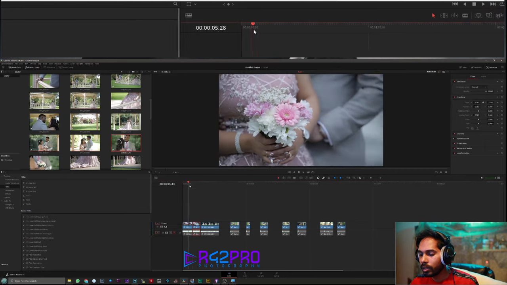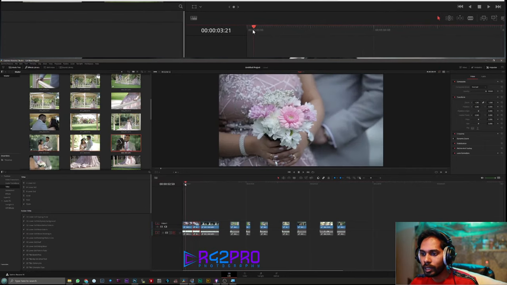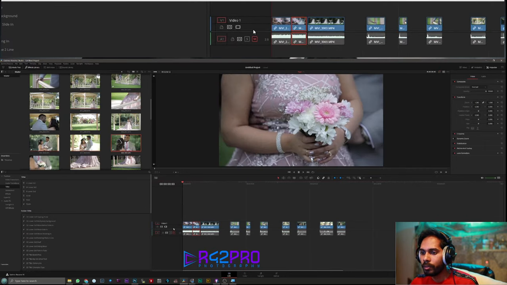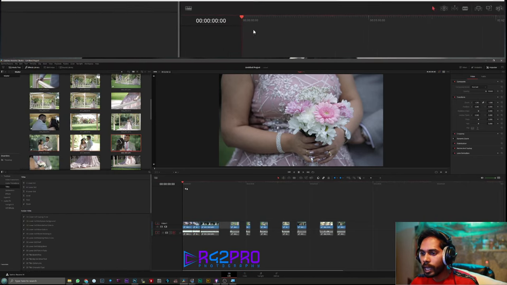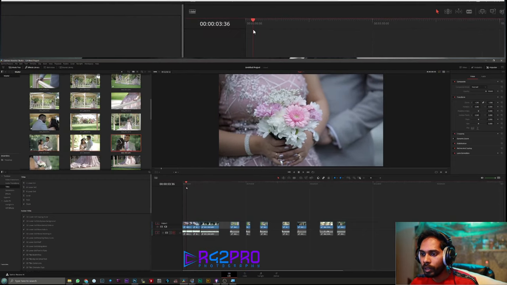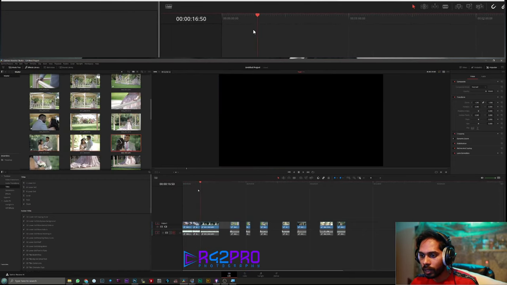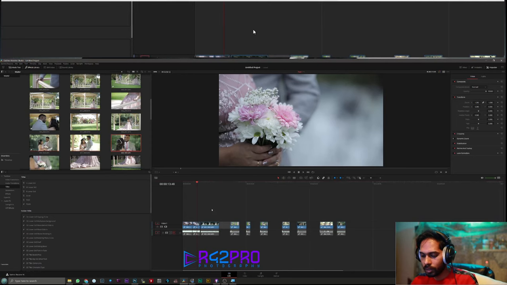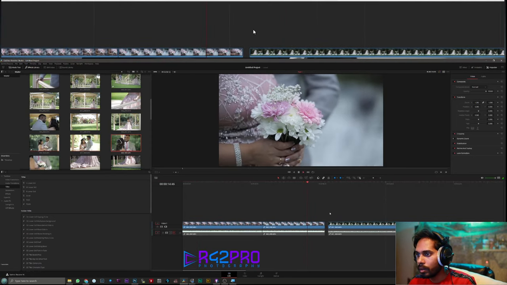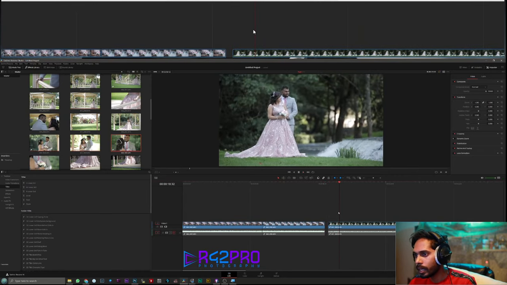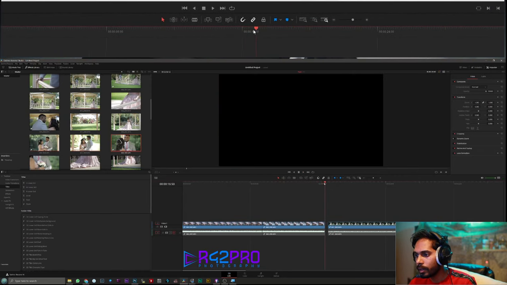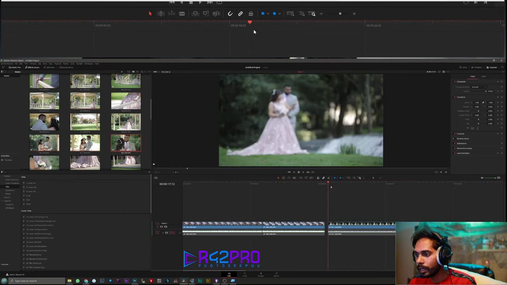Okay, so now we need to look into cutting the clips up, because we've already muted the audio, so we don't have to worry about it. If you find that there are gaps when you play the video, you'll see the gap over here in between this. There's a gap now, and that will appear as a gap if you export the video like this.